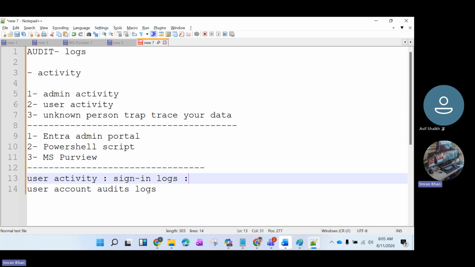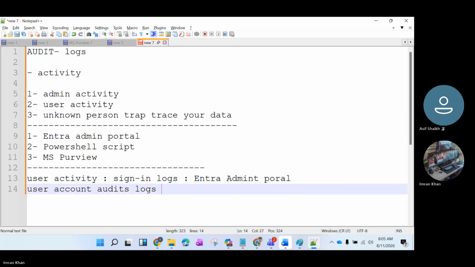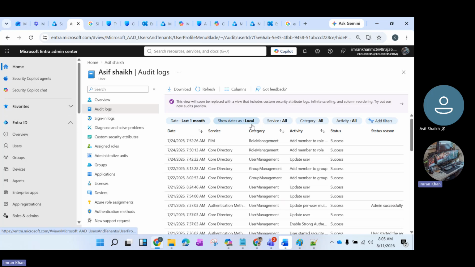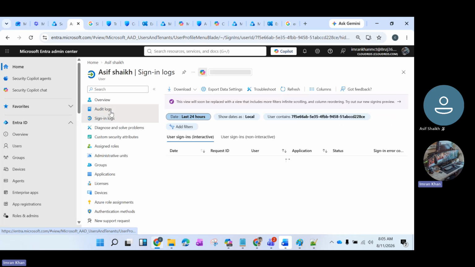You can find this detail in the Entra admin portal, and user account audits you can also find there. Understand, you can clear all these points, audits and sign-ins for a user account.